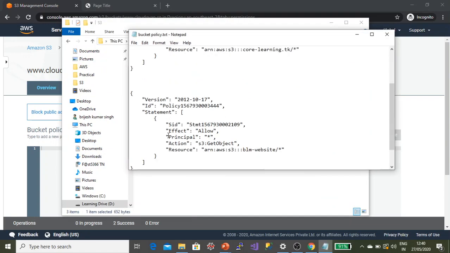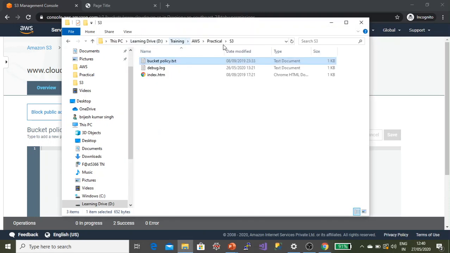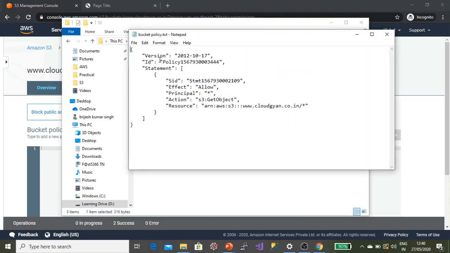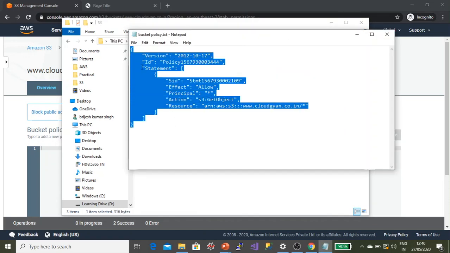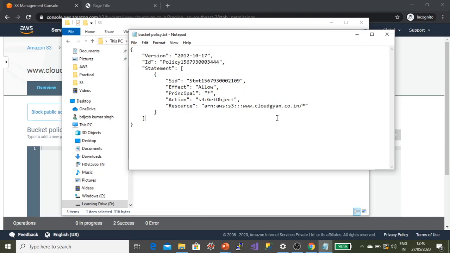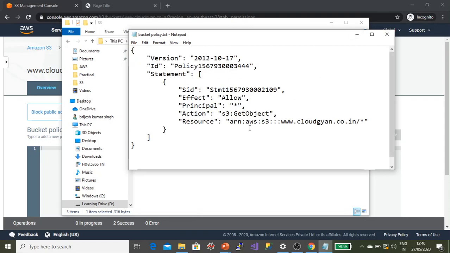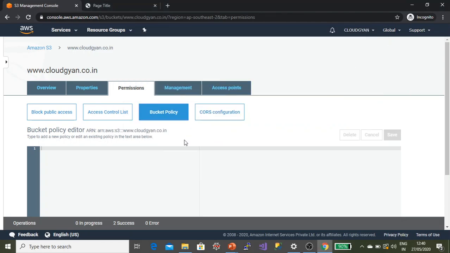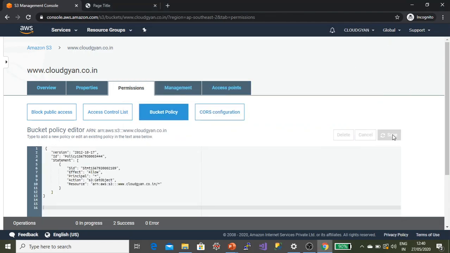I'll take you through what that bucket policy is and how it works. This bucket policy will actually allow access to all the objects in this particular bucket. So we'll just copy and paste it here, save it.